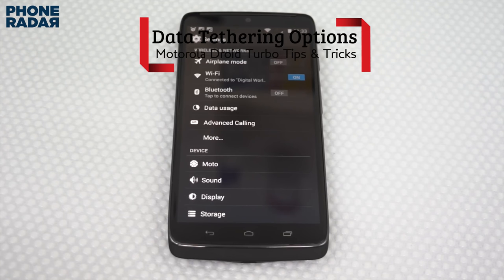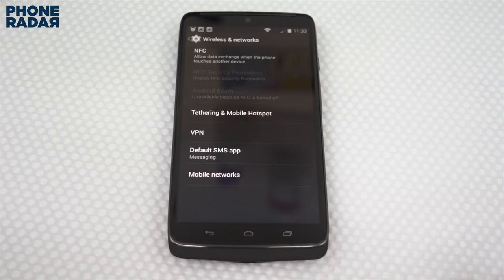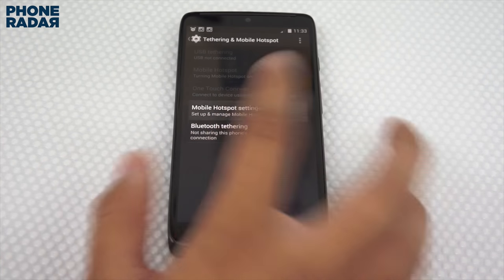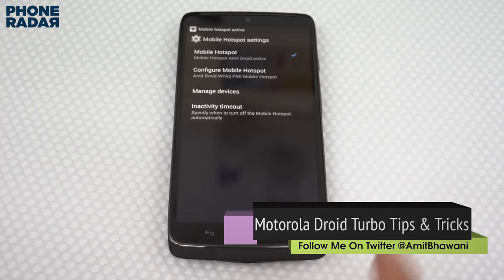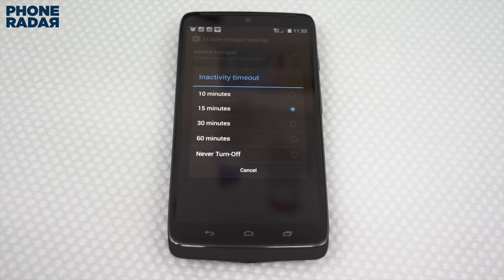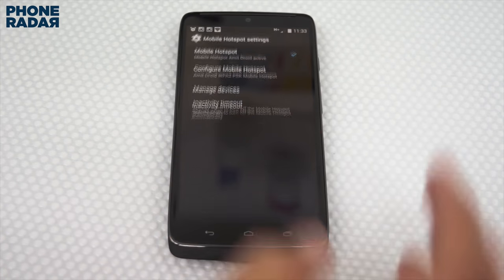Data tethering options. While data tethering is quite easy to use on most Android devices, and considering that Droid Turbo comes with an almost similar stock Android interface, it is not much different. However, the interesting part is that after turning it on, there are more options than the Android stock version, including where you can manage the devices, meaning that you can allow or remove the devices that are using your hotspot, as well as control how much time that connected device can use the hotspot. You can limit this from 10 minutes to 60 minutes or put it on the never turn off option.